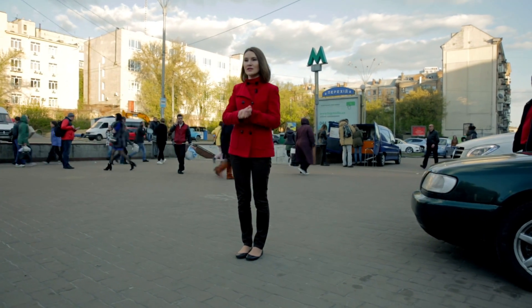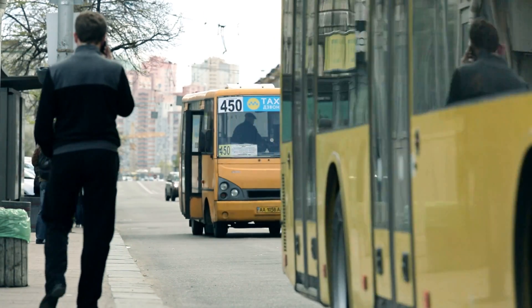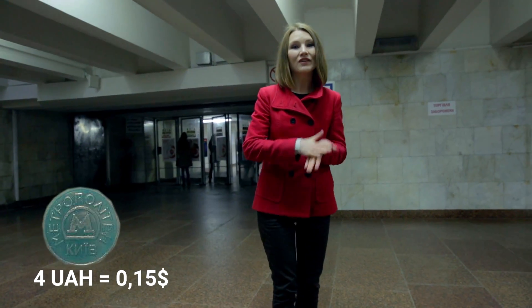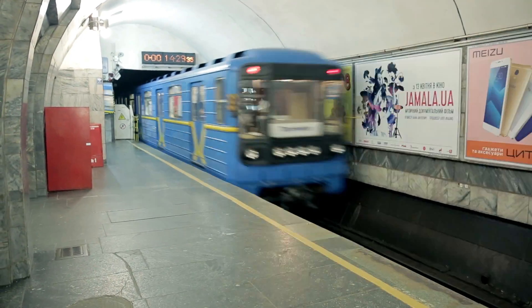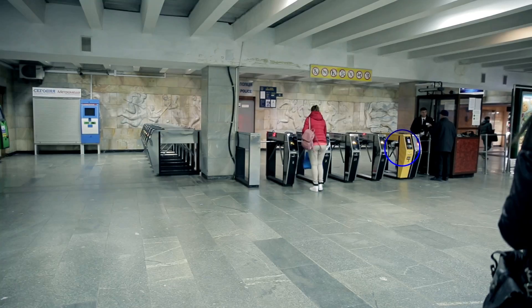By far, taxi is the most convenient option for tourists to get around, but not the only one. Kyiv has a developed transportation system, but we'll focus on the subway because other means of public transport might be too difficult for foreigners to navigate without Russian or Ukrainian. Unlike other transport, most metro maps, signposts and station names are translated into English, and station names are announced through the loudspeaker in both languages. One ride costs 4 hryvnias regardless of distance. You can buy tokens from cash desks or automatic ticket machines — make sure to have small change. If you have a MasterCard PayPass card, you may use it directly at the yellow turnstile for the same fare.